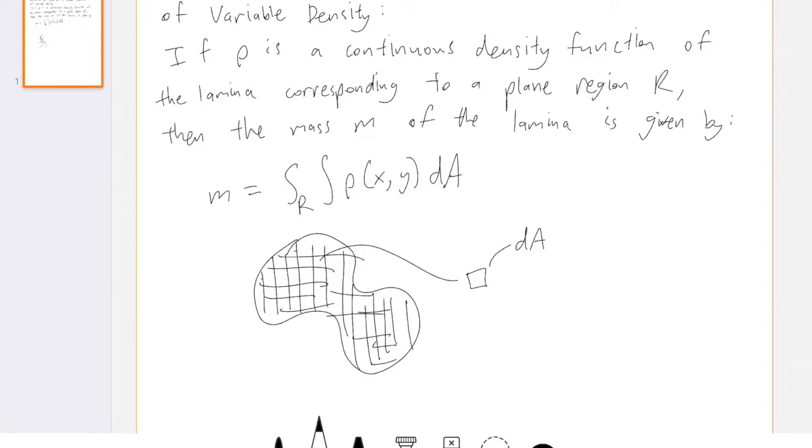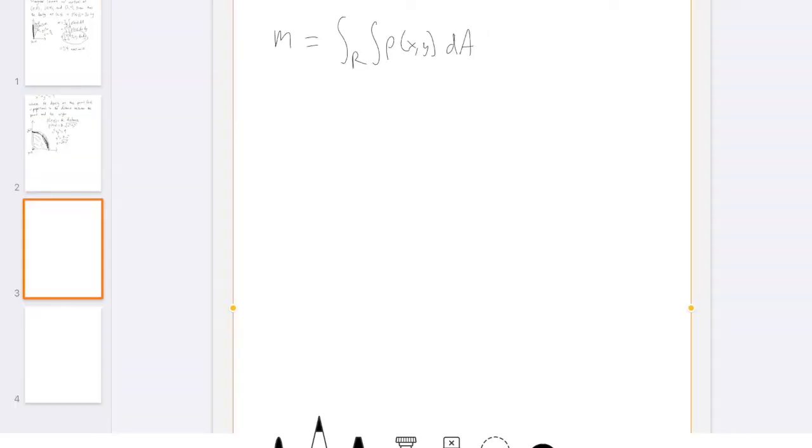and then get the total mass. I want to point out this is incredibly similar to the equation we had in 13.2, where volume is the iterated integral with f of xy dA. The only difference is the letter. So instead of having a z value at every point, you just have a density value at every point. And the process for solving it is basically the exact same as 13.2.